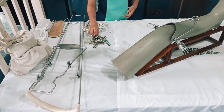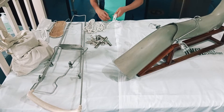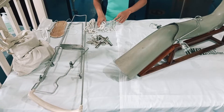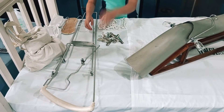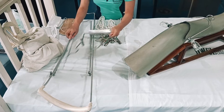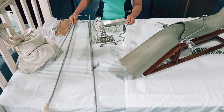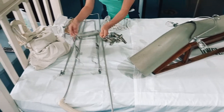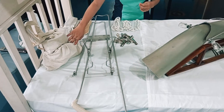Here is the equipment. First, we have the clips. Then we have three types of ropes: the short rope, also known as the thigh rope; the long rope, or the traction rope; and the longest rope, or the suspension rope. We also have the rest splint, the Pearson attachment, the Thomas splint, the traction weight bag, and the suspension weight bag.